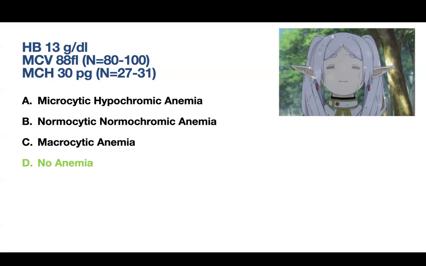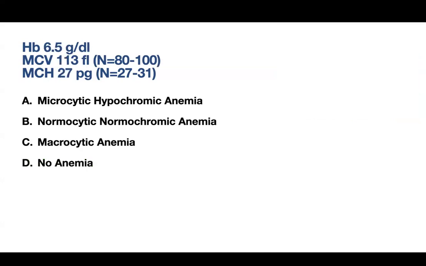I don't think they would ever give you tricky questions like this in the exam, but it was an example that you always want to look at the reference range based on the patient that you have. But otherwise, if I told you this was a male, anyone who chose B is absolutely correct. This is a normocytic normochromic anemia, but because this is a young child, it's going to be D.